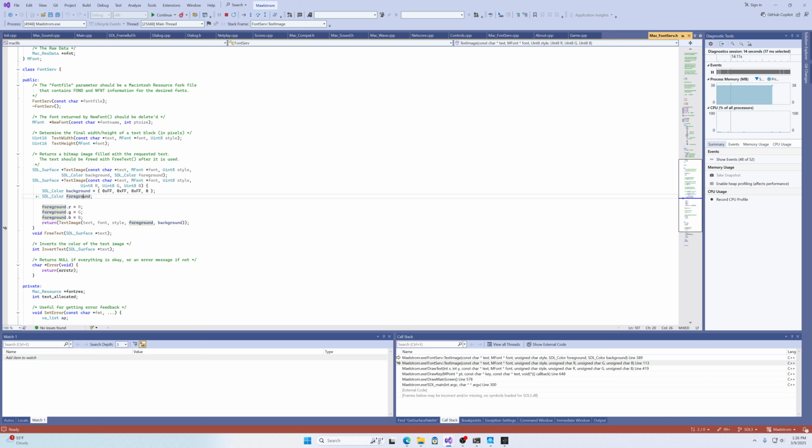Ah, I didn't initialize the foreground. That might not actually be the problem, but that doesn't hurt to do.